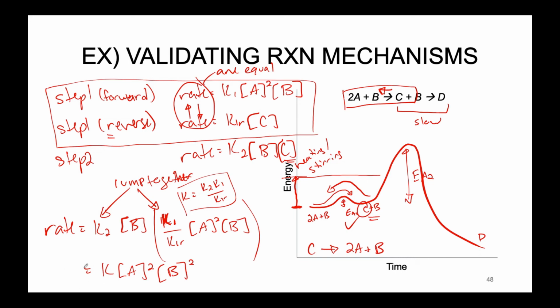And now we have a way to calculate what our overall rate of the reaction is going to be, assuming that our reaction mechanism is correct, and step 2 is our slow step. So yes, it's tedious. Yes, we're making some assumptions here, but this is going to be the best way to solve for the rate law expression for a reaction in which the second step is our slow step.